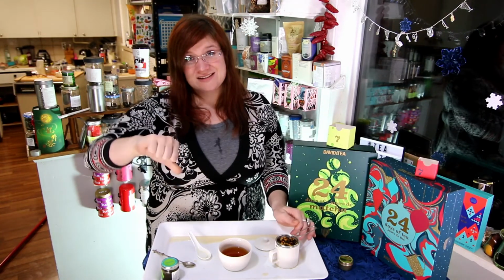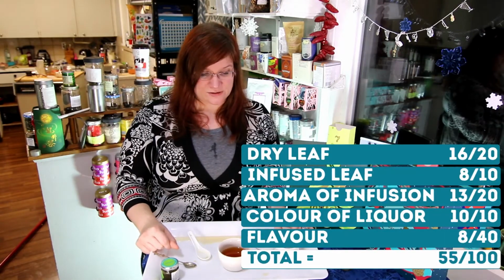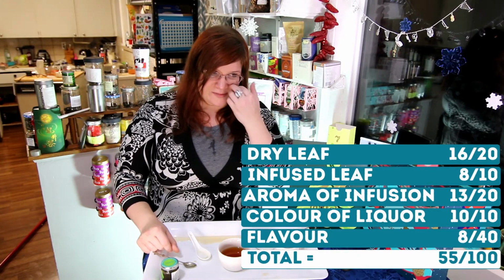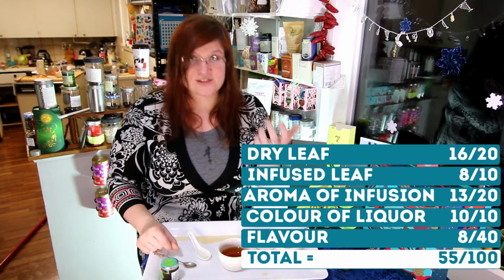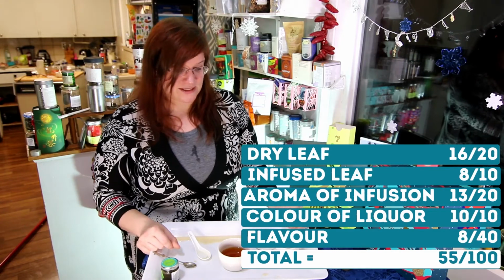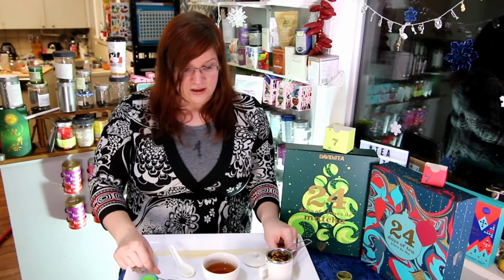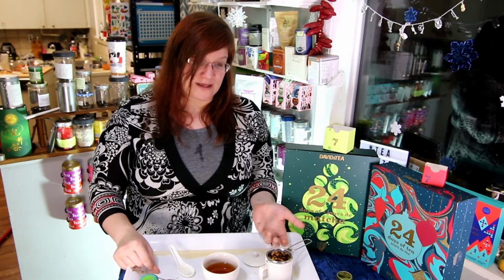For me, I'd give this maybe like a 55. I know that's not a great score. I don't like the stevia aftertaste. I don't like that it smells like coffee beans but doesn't have that strong coffee flavor. It doesn't have the robustness of a black tea. Now, if you added more sugar to cover the stevia and some milk froth, yeah, it would be a nice warm beverage. But if I wanted something to wake me up and it says it's breakfast in a cup, I expect a little bit more.